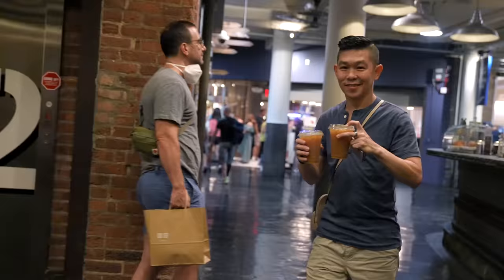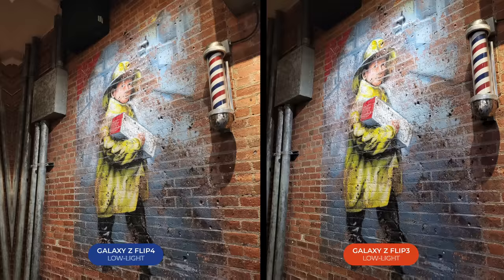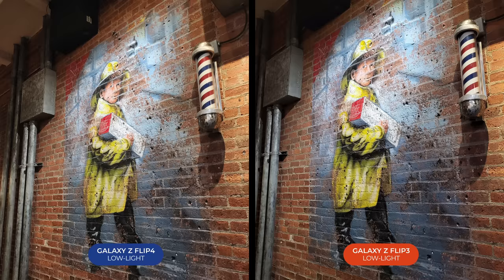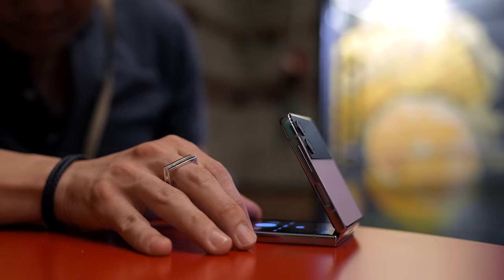We've made it to Chelsea Market. We wanted to wait till sunset but that's five or six hours from now, so we decided to find somewhere darker for low-light photography samples. I took Chai down a dark alley and took these photos. Interestingly, the Flip 3's photo looks brighter, but the details when you zoom in are softer. Other times, like on this mural, the differences are not as stark. For our last shot, I'll keep the phone propped on a table at an angle for a different point of view. After about an hour of photos at the High Line and Chelsea Market, we're at 39% battery — now it's time to catch the world premiere of a new BTS video.